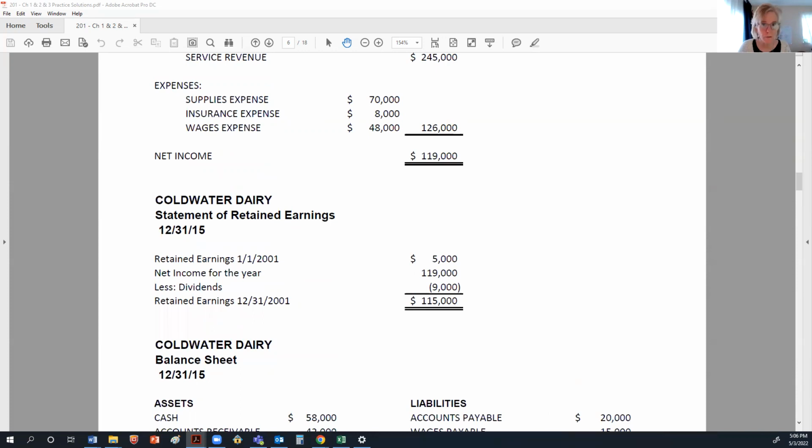For the retained earnings statement, be careful. We've had a lot of retained earnings statements that have had a zero beginning balance. In most companies, that's not true, because you would have to be in your very first month of business to have a zero beginning balance. You all had a beginning balance of zero with Monopoly, but typically most companies are ongoing, so they have a different beginning balance every month.